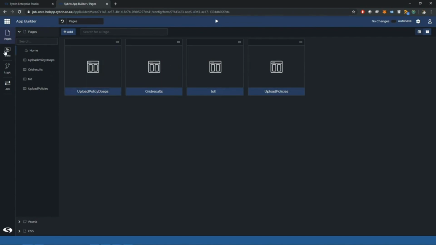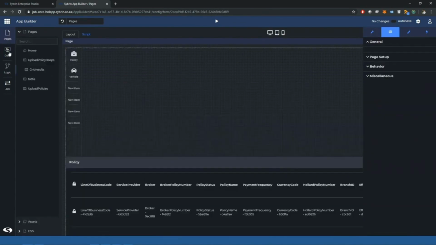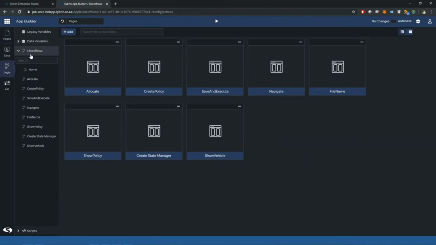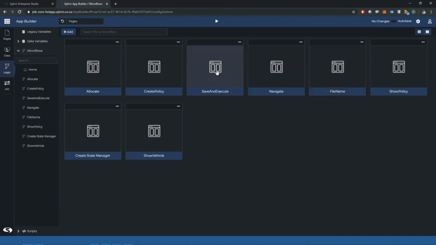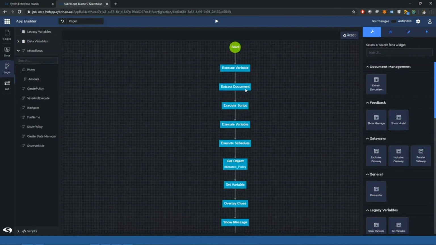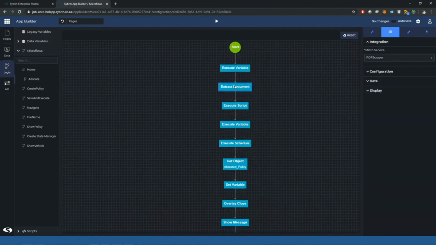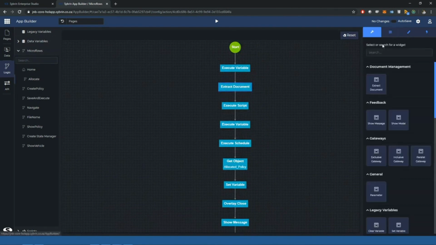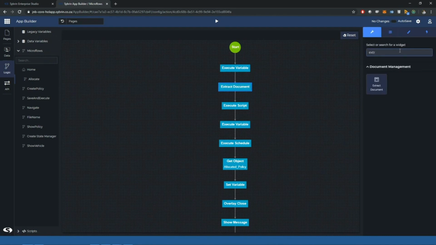Then you will go to your logic microflows, and there should be one called allocate, I believe, which has this extract document widget. If you go to extract document, you can add this extract document widget over here.